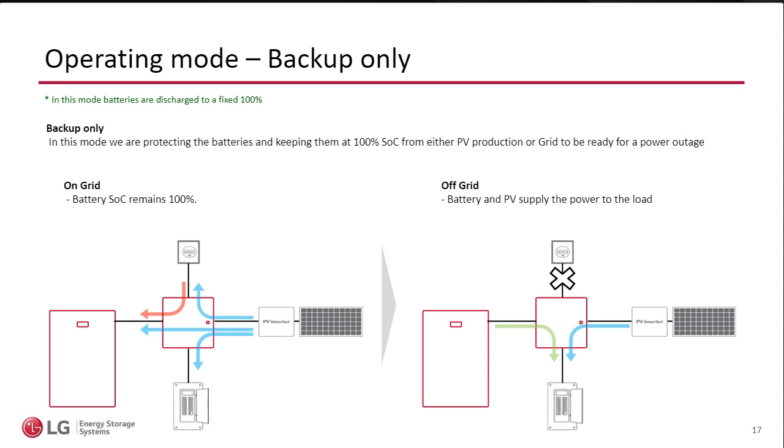If it needs to charge and the solar is there, it's going to grab from the solar, or it's going to grab from any mix, because in this mode we're telling the HomeMade, you need to be ready for an emergency, and your job is to keep these batteries at 100%. And it does nothing with the stored power until we have a power outage. And at that point, going back to what I said before, the SC box internal transfer switch will open, and then we will start supporting the loads with the batteries. And if there's solar, then we'll also do a combination of solar. So in this case, during a power outage is when the HomeMade kicks in and starts working and starts supporting the customer.